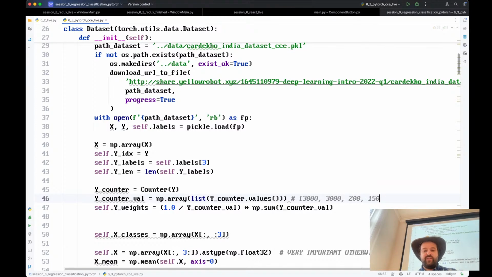After we apply this formula, we would get something like 0.0-something for the common ones, and 3 or 4 for the rare ones, so that there will be attention to these rarer classes.